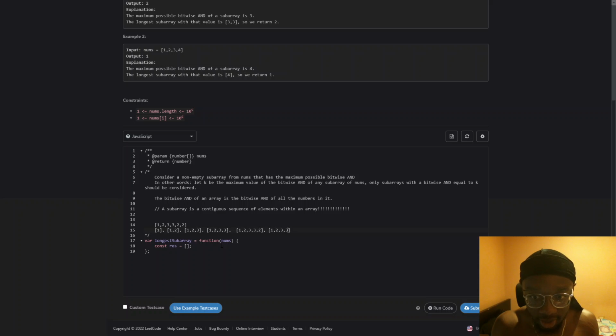I brute forced the hell out of that one problem though. I know I'm gonna have to look up a solution after that. But looking at this, we can kind of see it's gonna be an n squared operation. Yeah, this is going to be n squared, I believe.